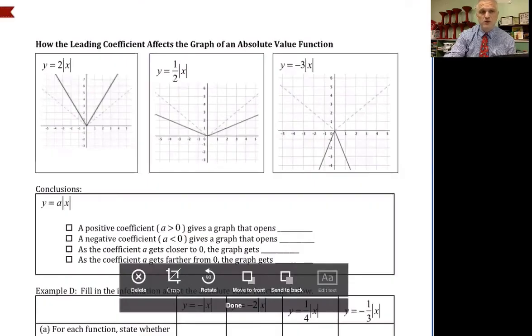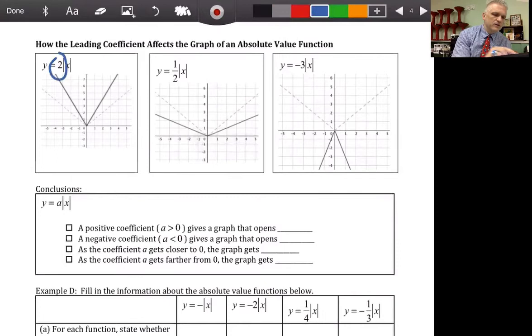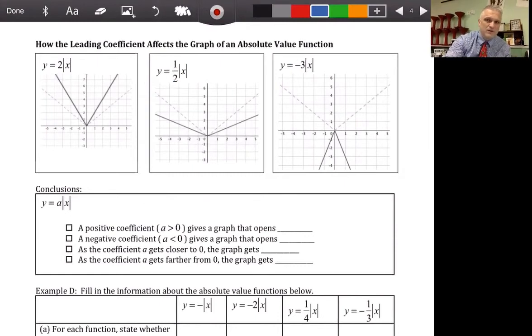So our last page, we're adding a coefficient, or a number in front, for our absolute value. The ones before that we just did didn't have these numbers in front. So we're just going to look at that and say, well, if those numbers are there, what's happening? What is going on with my graph? This one has a positive 2. And remember, this was the absolute value of x, the parent function, and it's the dashed one in each of these.